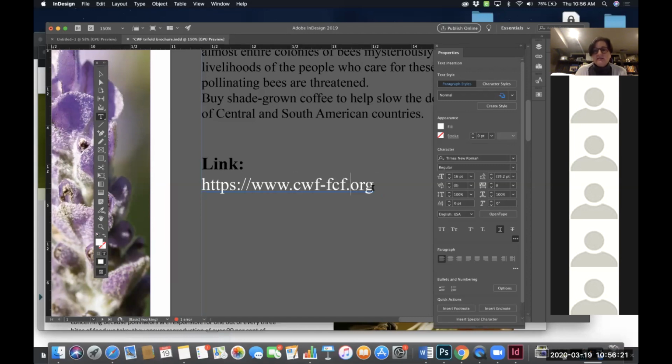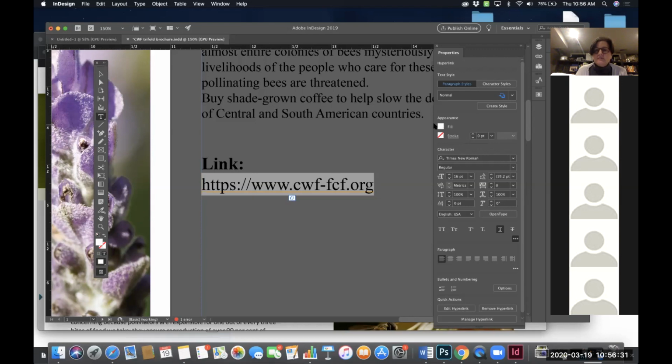But just to be sure, I'm going to take the www, cwf.org. I'm going to change this back to the blue underline, because that's convention, right? Where if it's blue and it's underlined, people know that that's a clickable link.